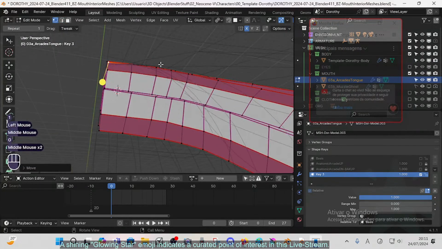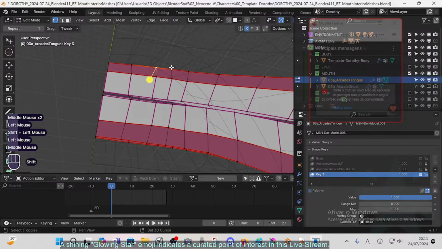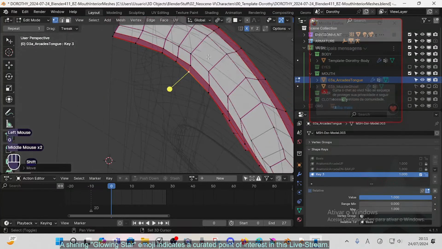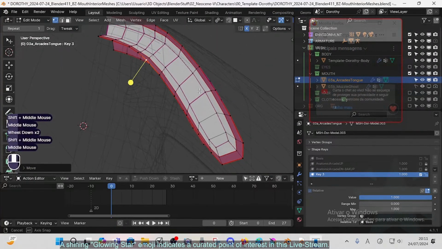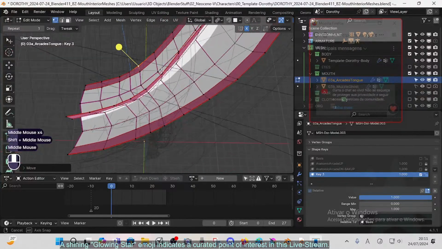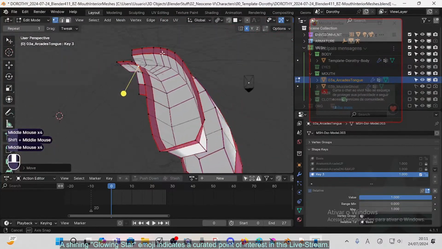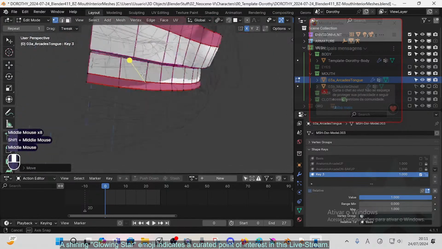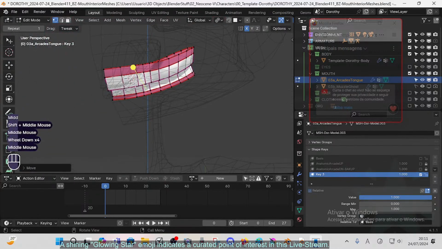I was forgetting of this point of view. So it looks pretty regular. I hope this is, yeah, this is the bottom. I hope. Yes, it was the bottom.